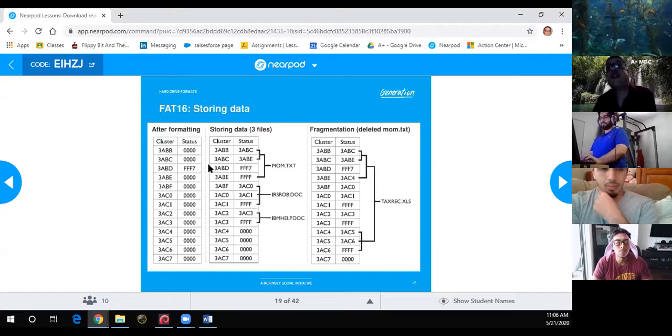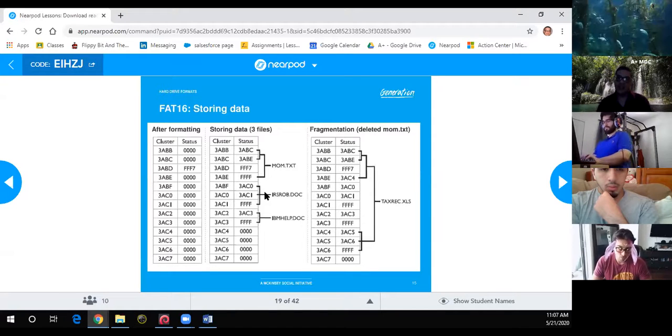When it finishes the file, so it knows that the file is finished, it says FFFF. Nowhere to go from here. It is finished. My next doc, which is on 3ABF, starts here.